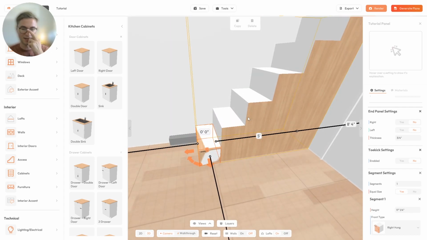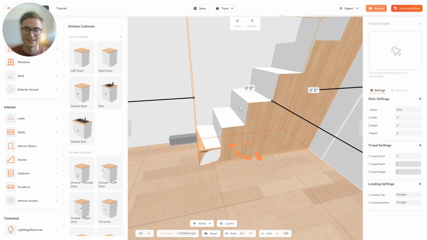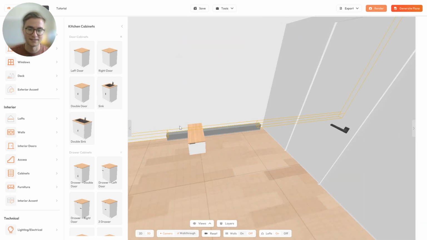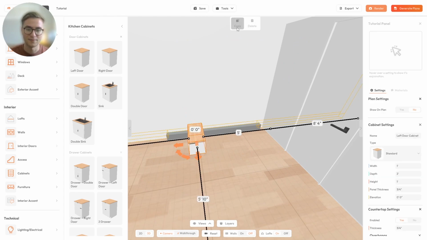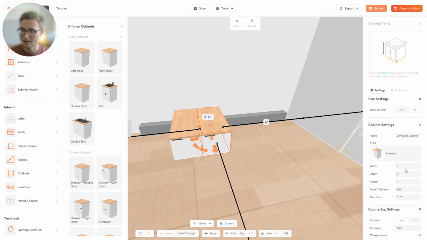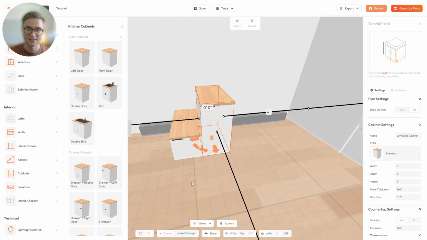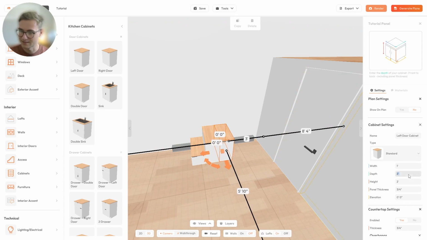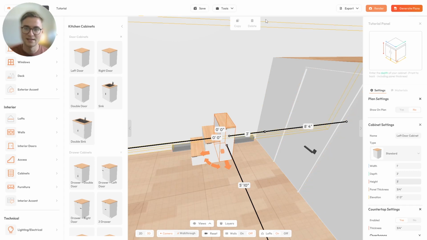And now we basically just use the stair as a placeholder and as a kind of a template to build my cabinet staircase. So because I know that it's a fairly simple setup, I can get rid of this stair here for now and copy this cabinet and move another one next to it. In this case, we'll make this one 2 feet tall, like that. Then this one here we'll just line it up with my cabinet, of course. Again, we'll make this one 3 feet tall.